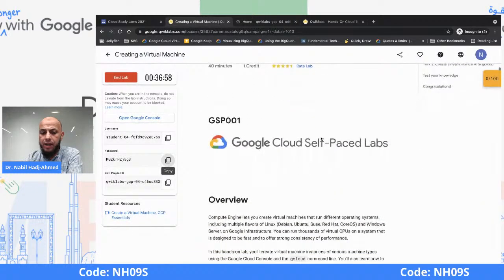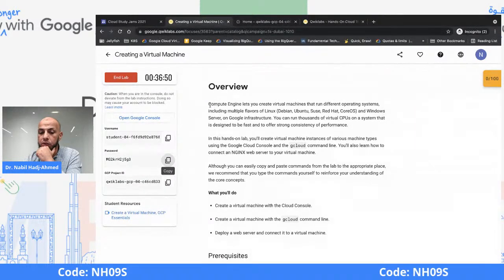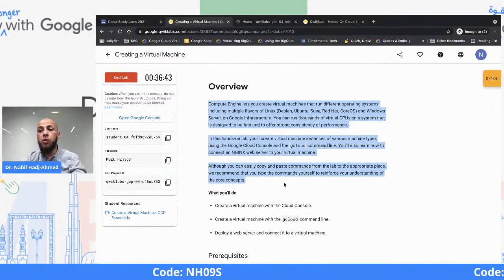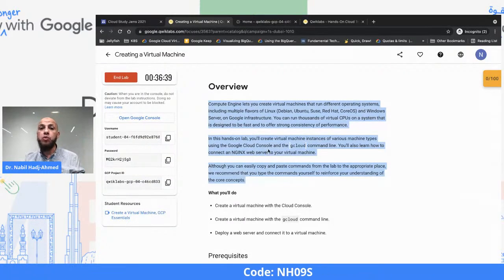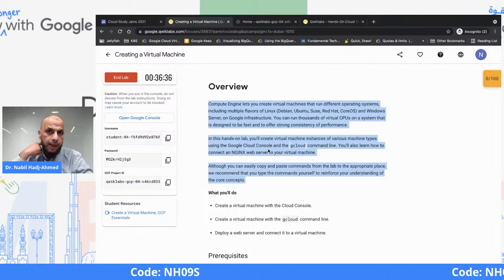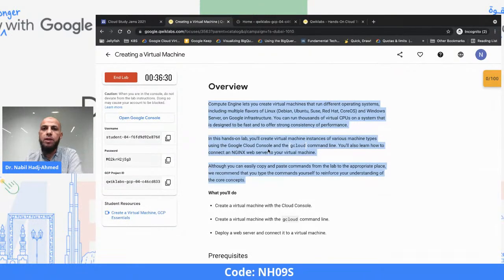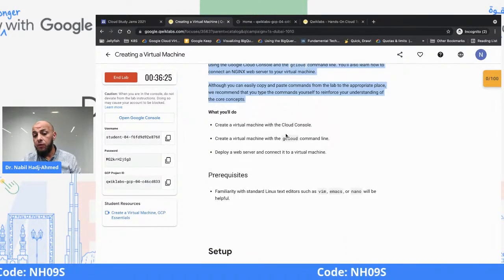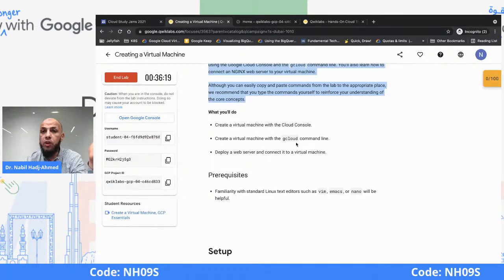So you can see here the instructions for the lab. First of all, you will have an overview about the service that we are using, in this case, Compute Engine. It gives you a summary of what Compute Engine is. It will be probably a good idea to have a notes document, copy and paste this very useful information for you to go back to as notes, to understand that. What is Compute Engine, what can I do with it, and things like that. So basically just VMs. Here, we're going to be creating virtual machines with a console. We're going to be creating virtual machines with the command line.